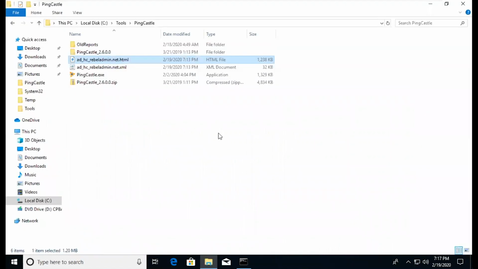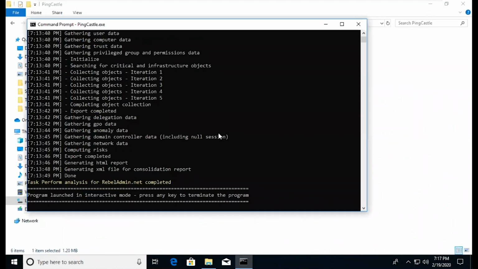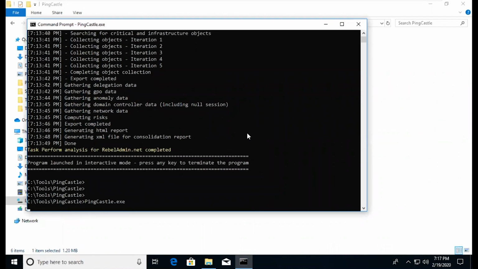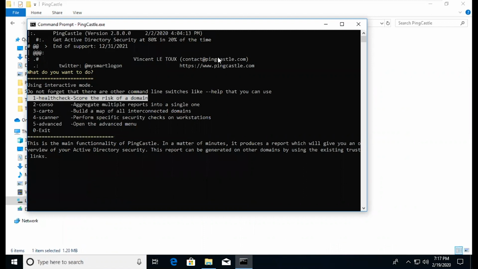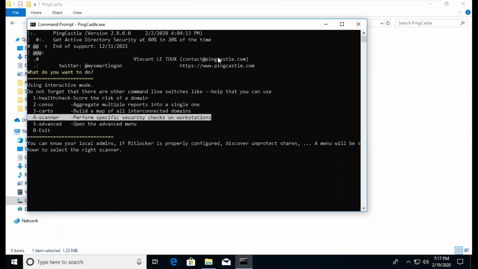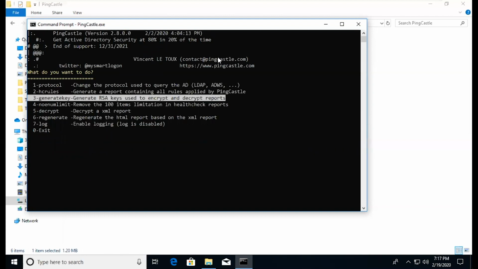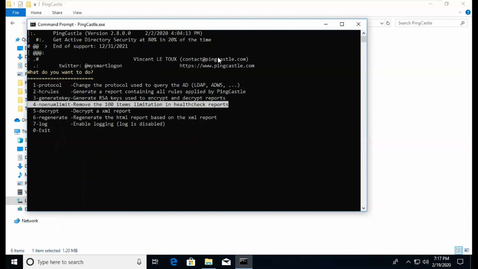Let's go back to our command and run it again. All right, try PingCastle. And some of the other features that I found incredibly useful, if it decides to run. All right, it has some scanner options. Before I move on, I want to point out that there's an advanced option that says, if you have a large domain, make sure to remove the limit. I've got it set to remove the limit just as an example. My little domain, that's not necessary, but let's go back to the previous menu.